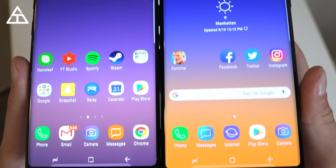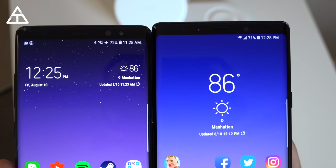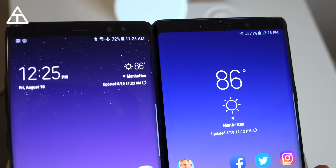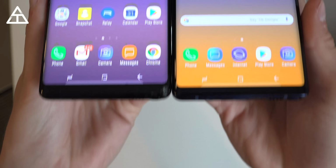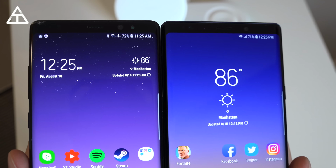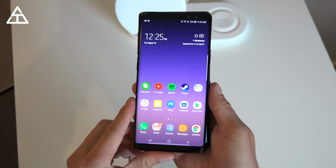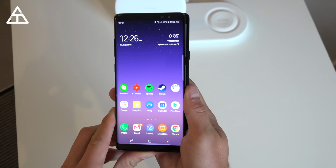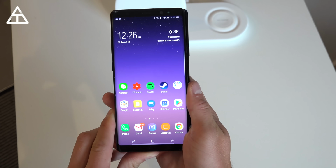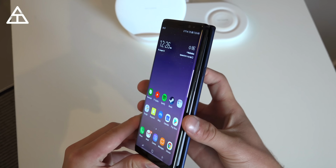But moving along all the way up, and you'll see that the Note 9 screen is just a little bit taller, which is where that 0.1 inches comes in. However, with the bottoms lined up, you'll notice height-wise, they're just about the same. Actually, the footprint of the overall device is just about the exact same. You'll see maybe just slightly wider overall, but height-wise just about the same when you line it up.